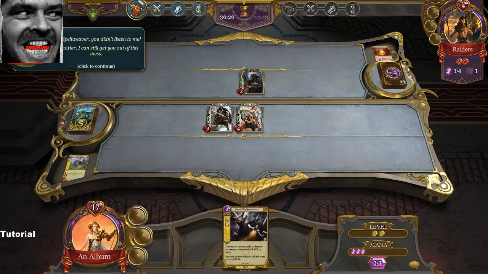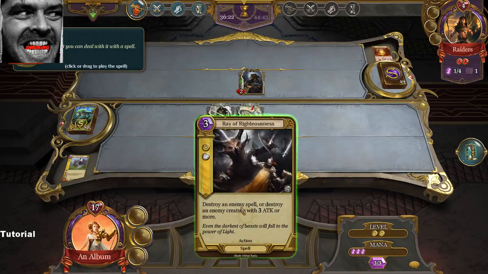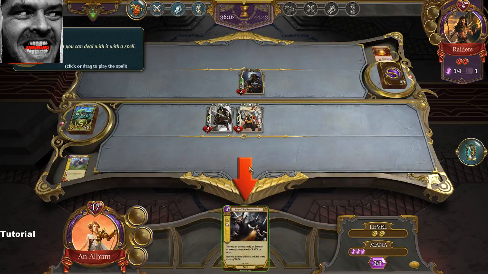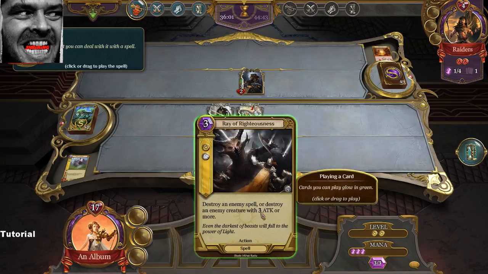And this is called top decking, right? So I've pulled the card that allows me to win right now off the top of my deck. So this is the top of my deck. With this cool wolf guy over here, puppy, whatever you want to call him. So with this I can destroy any spell. Not a spell with 3 attack or more. It's an or right here, right? Destroy an enemy spell or destroy any creature with 3 attack or more.